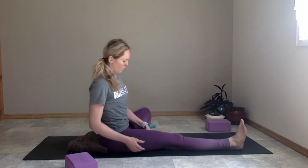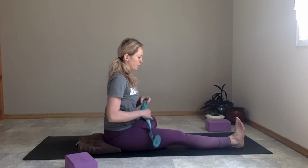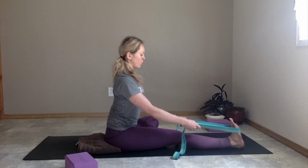Now bring your palms down on either side of your hips, either grounding into blocks or the ground. Anchor your shoulders down. Press through your feet. Legs are active. Core is active as you lift from base of the pelvis to crown of head. Bring the sole of your left foot to the inside of the right thigh. Root down through both sit bones. And you may like to use your strap, bringing it to the sole of your right foot.